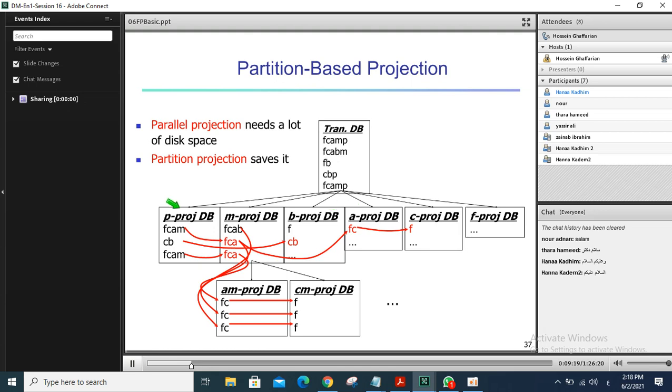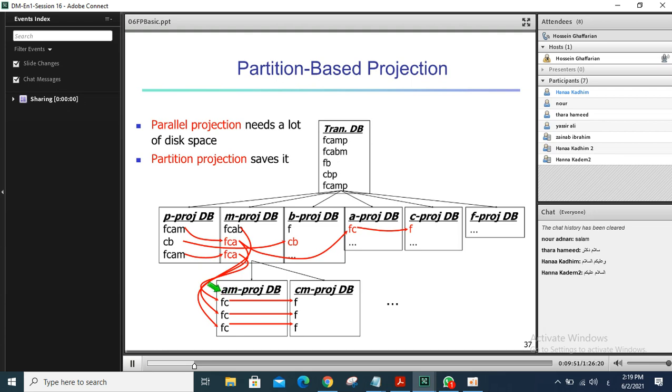You can see here in parallel projection, we divide the data set according to the frequent items, for example P, M, B, A, C, F, and the rest of the items, and then we should work on them in parallel.